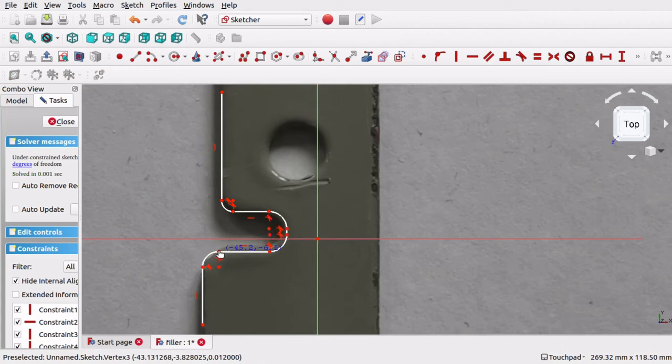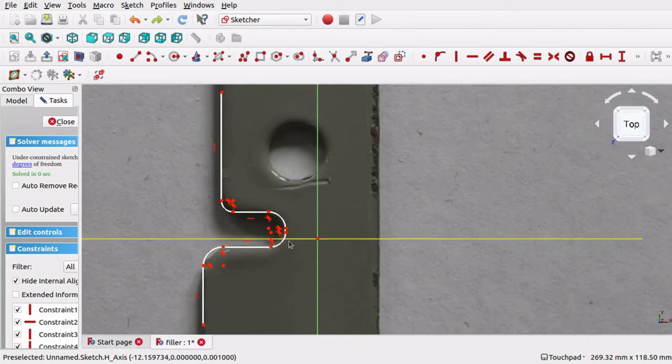When I start adjusting these, obviously you're going to have to be careful, because it's an unconstrained sketch, so we're going to get issues here. So the best idea I find is that if you're looking at, say, a hollow like this, is to have a look and see how curved this hollow is, so I can see the curve on the left and right side of this hollow are basically the same. So I can take these two points, and I want those in line with each other. So if I hit the vertical constraint there, I can put those in line. I can just readjust those to bring them back in.